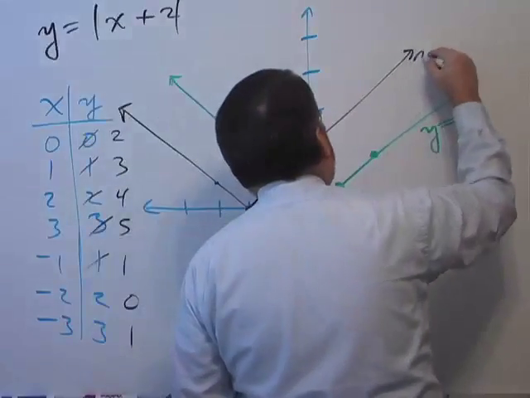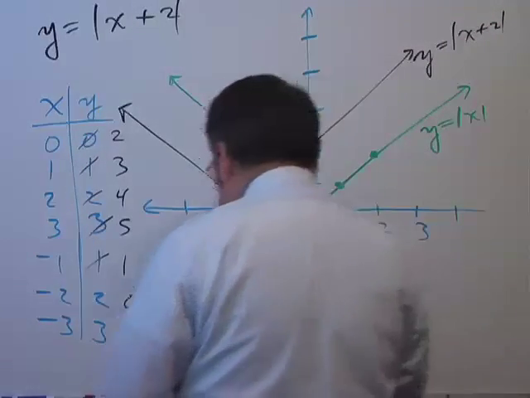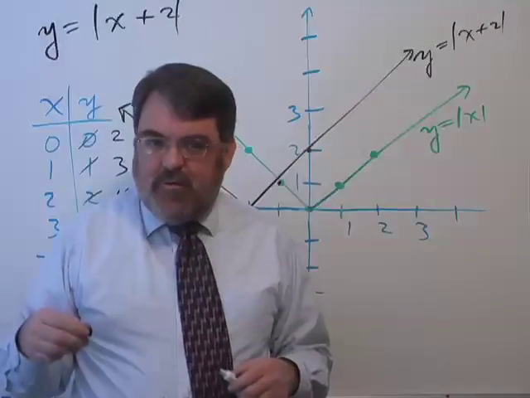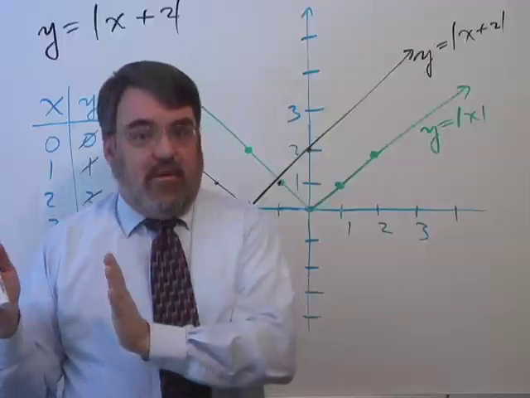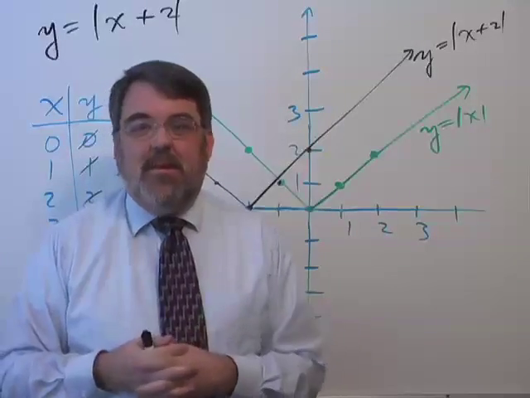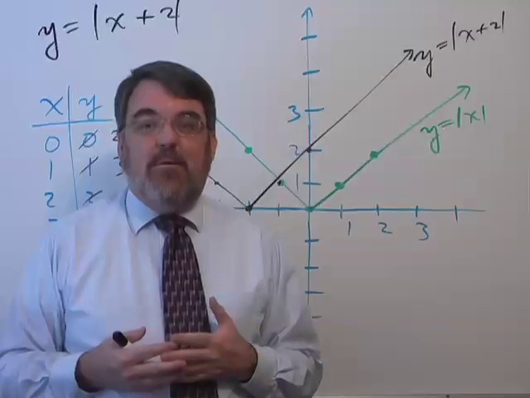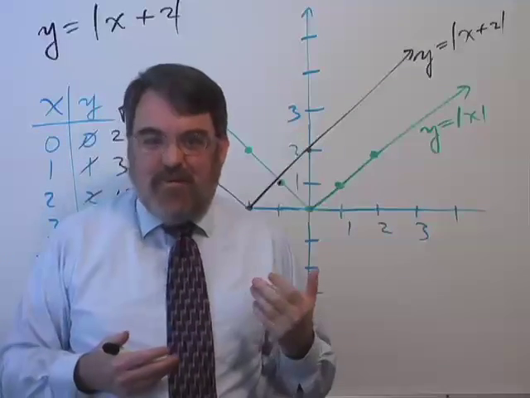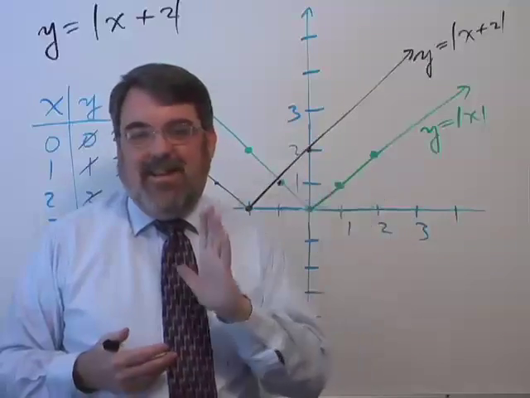And so here is y equals 2, the absolute value of x plus 2. Now I prefer to think of it as replacing x with x plus 2. If you replace x with x plus 2, then you have a negative shift of 2 units. Now you notice that appears to be opposite from what we did with the vertical shifts. When I added 2 to the function, I went up, positive. Here I add 2 to x and I go negative.